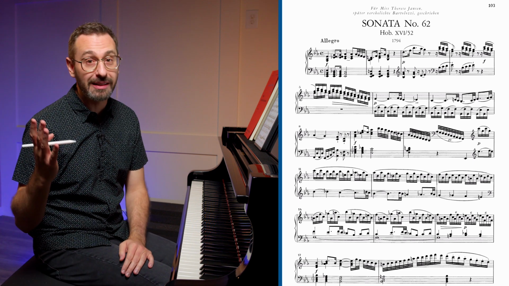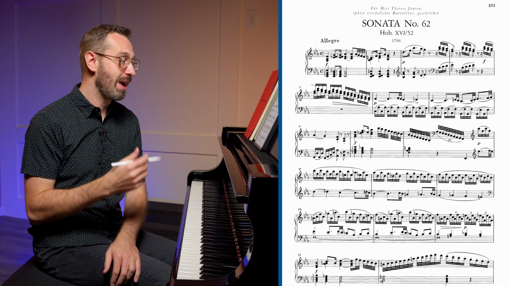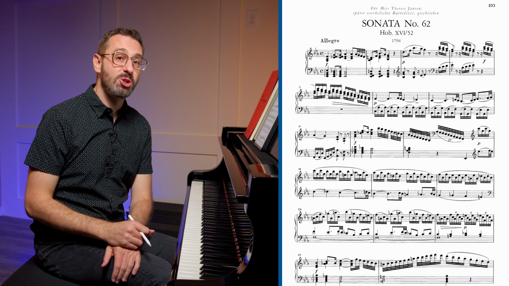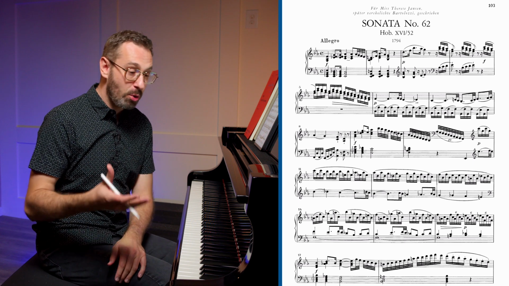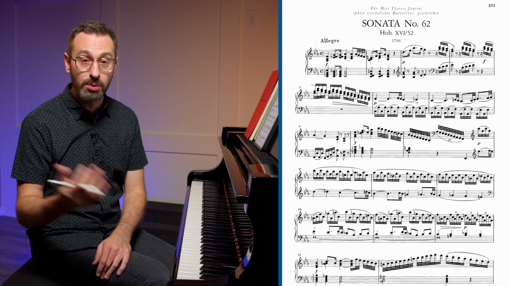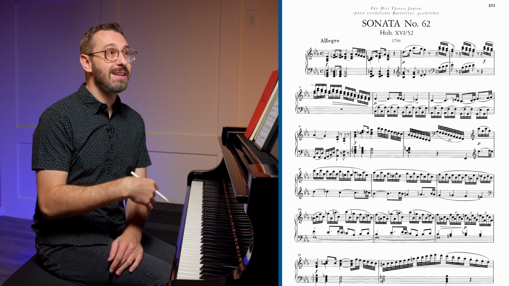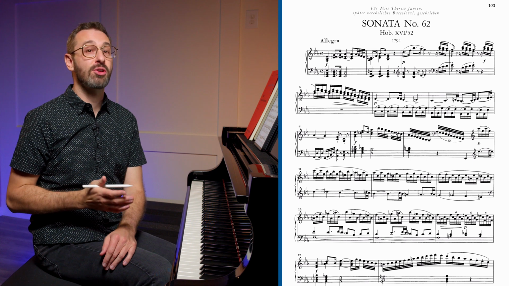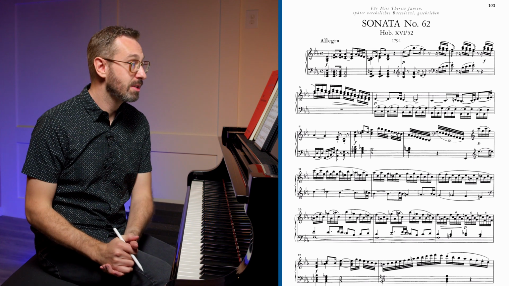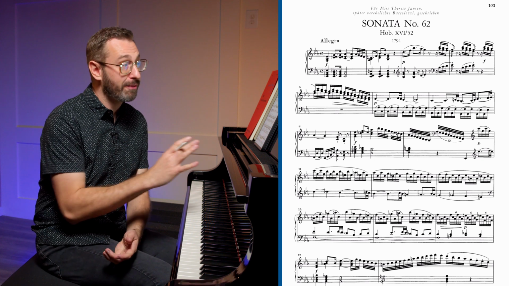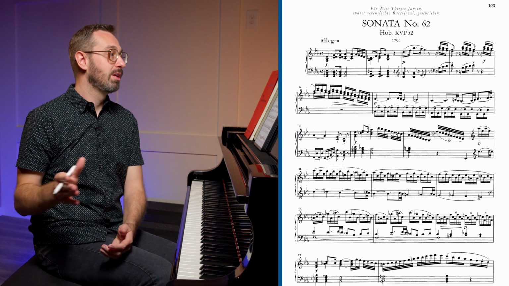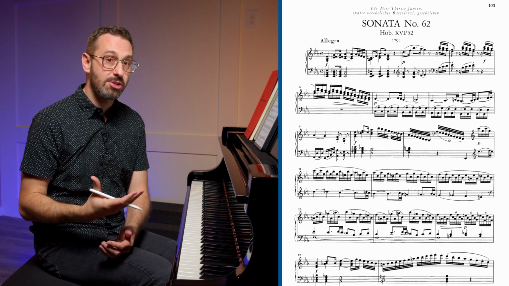Let's jump over to our third example, which is going to highlight all of what we've talked about and really a lot more as well. This is Haydn's Sonata in E-flat major, Hoboken 52. Haydn was, of course, a great composer, but also a master of showing musical surprise. And he shows us surprise in his music through manipulation of texture in the composition. Just this first page of the sonata is chock full of examples of manipulation of texture.